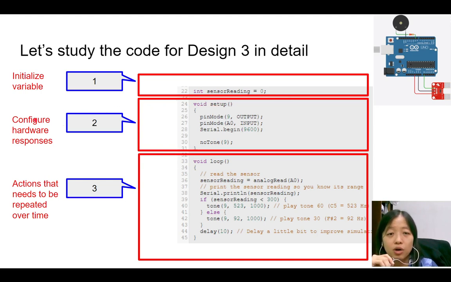And the second part of the code is where you configure, you tell Arduino what the hardware is going to do. This time around, we're going to use pin 9, and we're also going to use pin A0. Normally, when we have a sensor involved, we use A0. But there are cases where sensors use a digital pin.